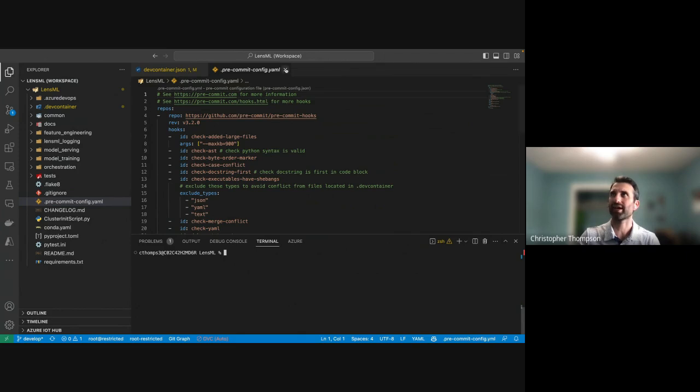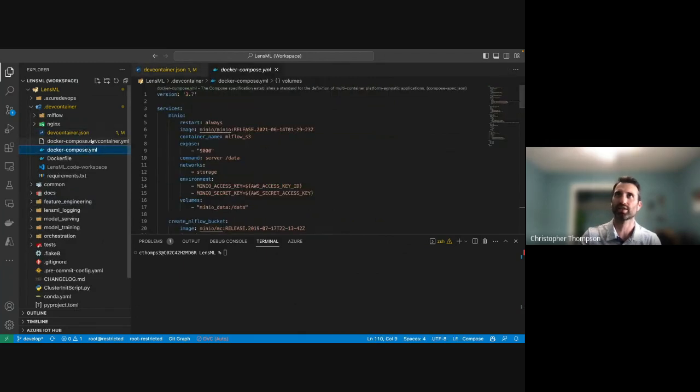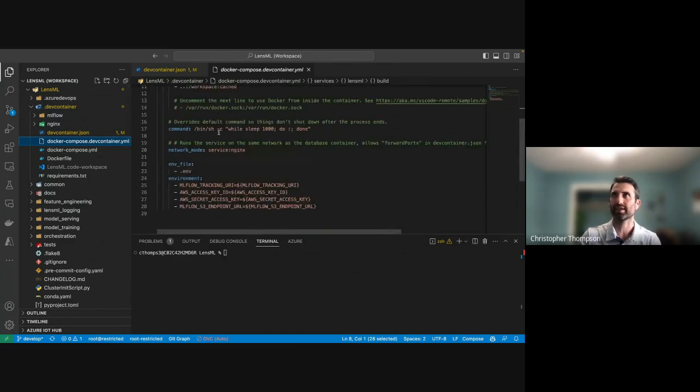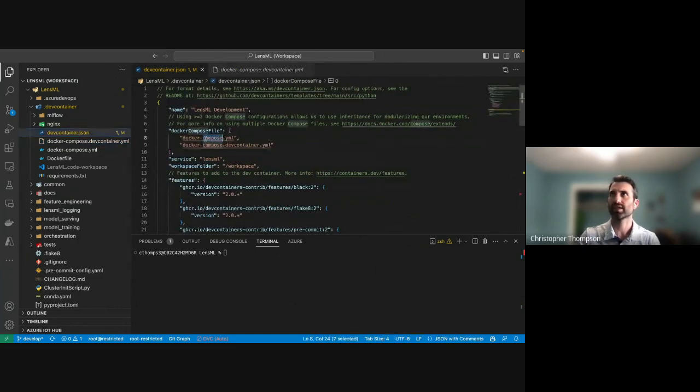So sorry for the anticlimactic part of this, but by the way, I didn't explain quite why I have two Docker Compose files. Our base dev container file is inheriting. If we look in our dev container JSON, because I'm setting this one first, it spins this one up first, so it'll do these in order. So you could actually have an arbitrary number of Docker Compose files if you wanted. I don't know why you would have 4 or 5, but you can specify a consistent base environment and then reuse that if you're doing development versus staging versus prod or whatever.